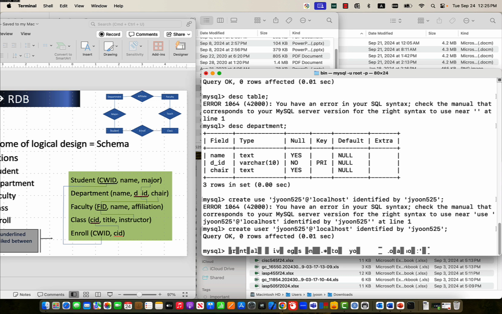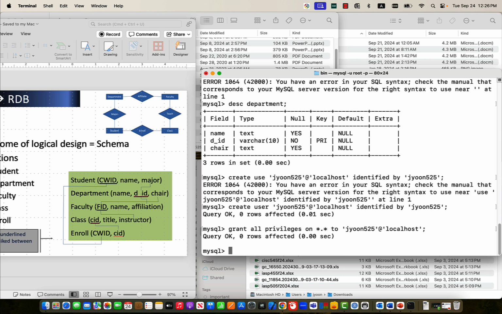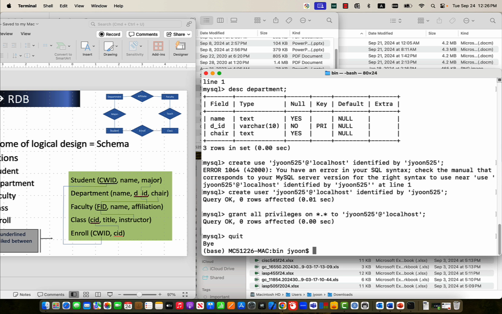Hit enter. So I can create, I can give grants, I can do anything because I said all the privileges. I can do anything on any database, on any table, okay? And I want to quit this and come back again.